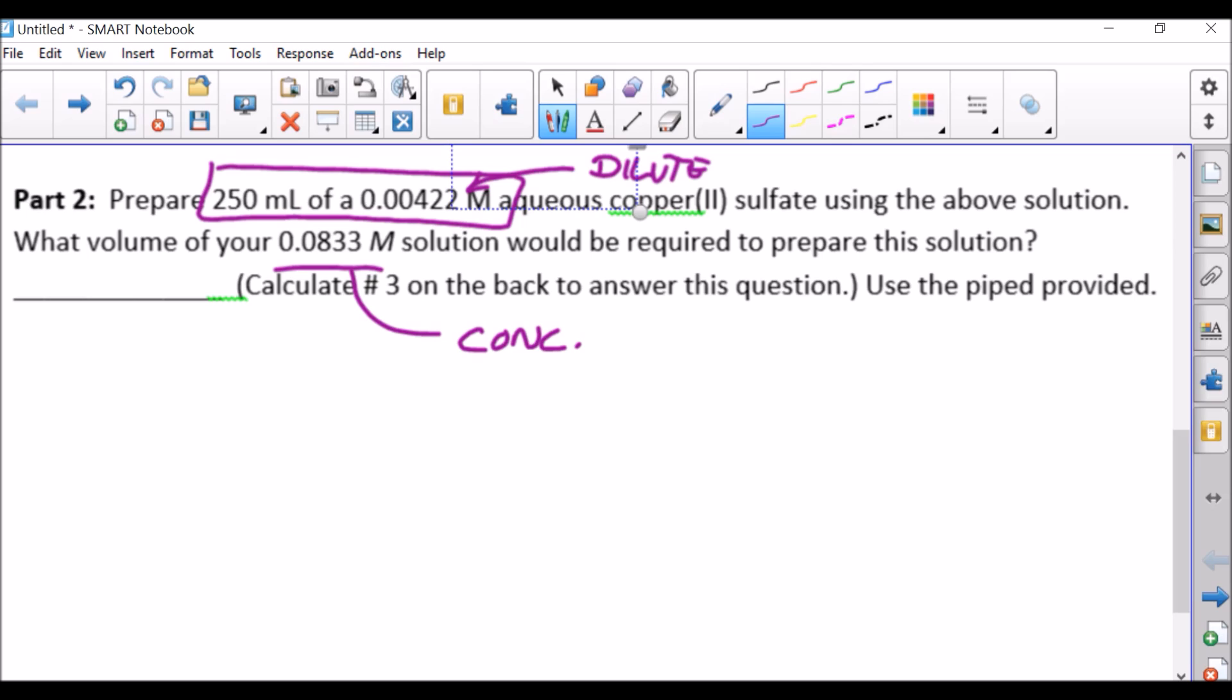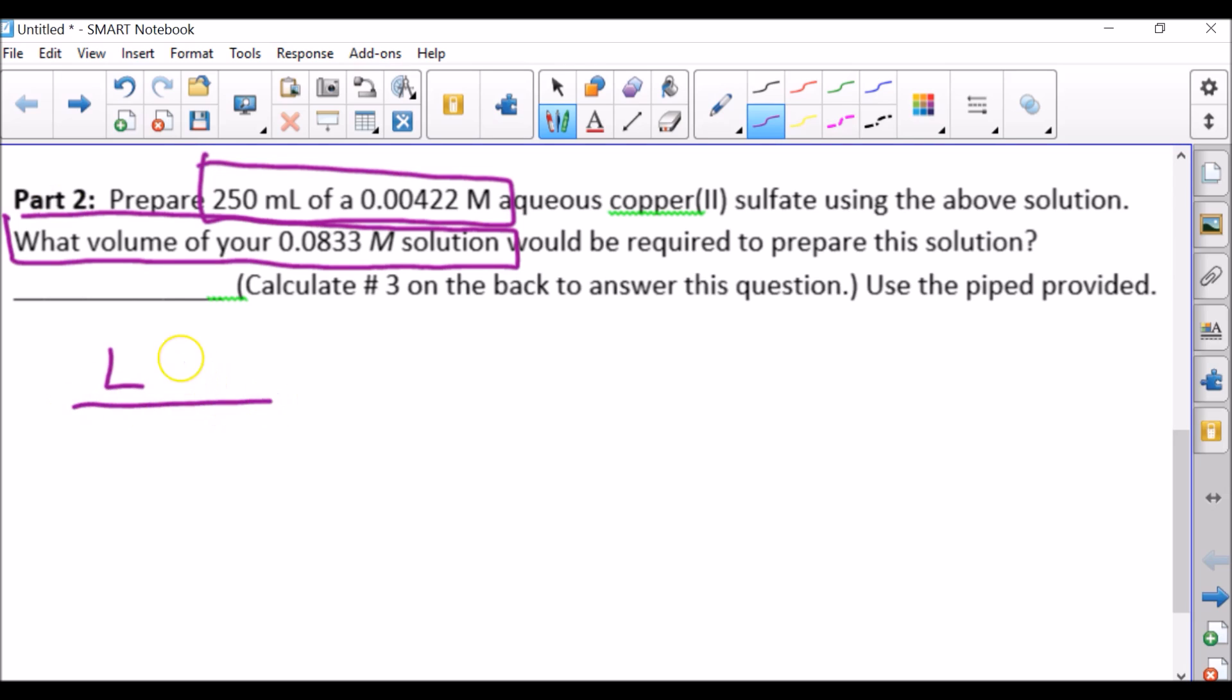How do you know it's dilute? Because it has a lower concentration. This is our more concentrated solution. Now, there's an equation, and that's the whole reason why I made this video, is to help you complete the calculation here. And for those of you who are going into AP chemistry, you'd be able to use this as well. So when the question is asked, what volume of this original solution is needed, if you take your volume times molarity, the liters cancel out, and we're left with moles. The number of moles in each of these will be the same.